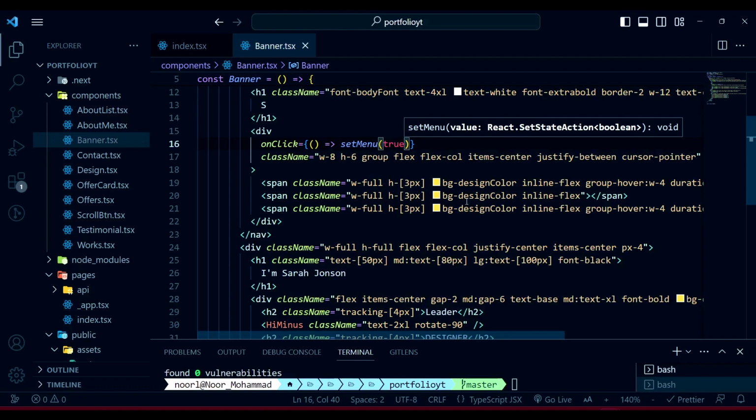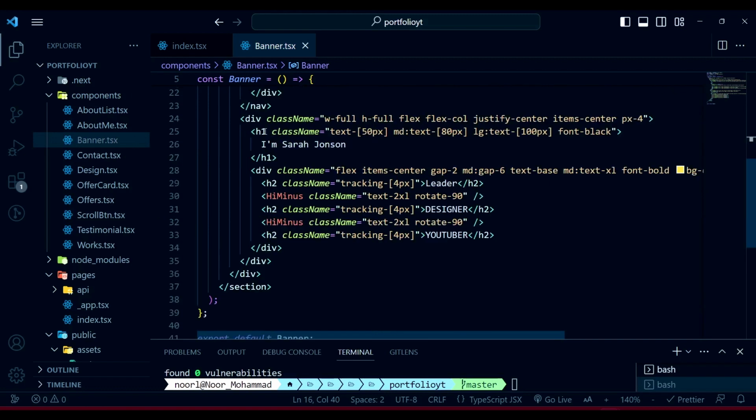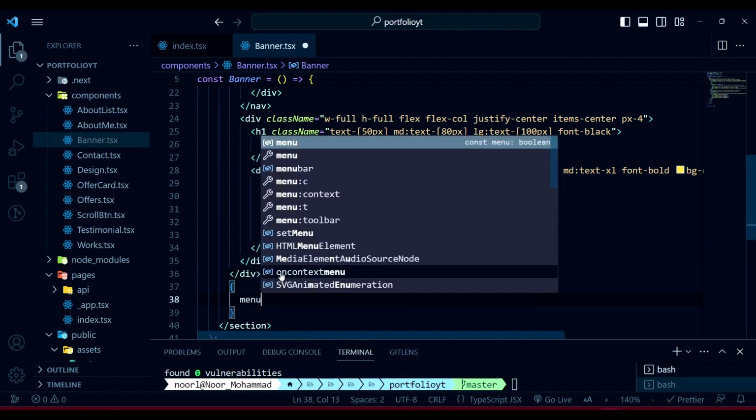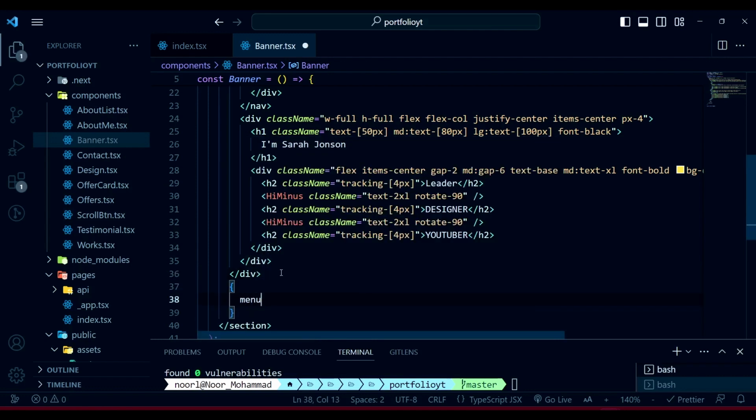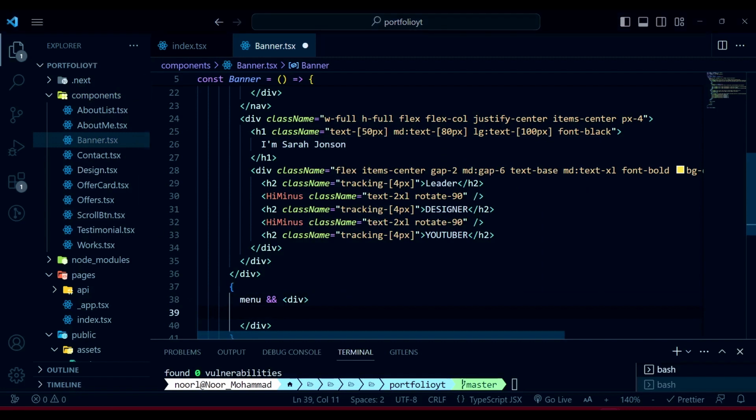So now after that, I think this is done over here. So now before the section is finished, we will work through that one. We're gonna make it so whenever there is the menu, something will be available. If there is a menu, I'm gonna pass a div, and first of all I'm gonna grab some class name.